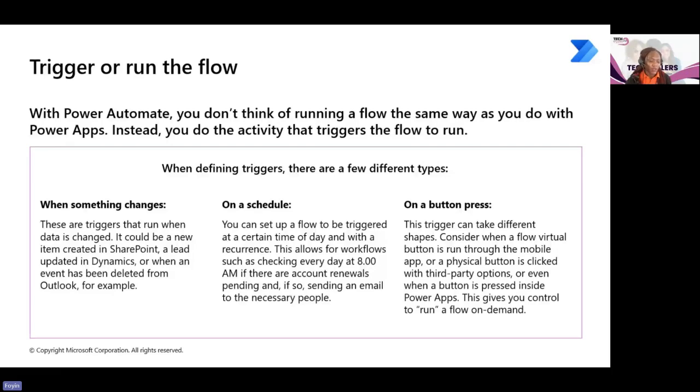Oh, I've gotten an SMS from my boss. Okay, I need to work on this tomorrow, but I'm going to forget, right? Because it's not in my email. So you just press that button on your Power Automate mobile app, and what it does is it just sends an email to say read text message from your boss tomorrow, something like that. But the whole idea is it's on demand, you know. So that's what Power Automate is.